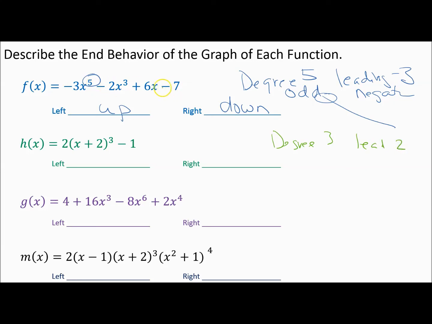Now, it's not as simple as the one above, where you can just look at the highest power and the number in front. But, again, to expand, you would get an x to the third times the 2 in the front. So, again, this time we're odd, but the leading coefficient is positive. Remember, odd means opposite. So I know these are not going to be the same direction. But when the leading is positive, it's like it's increasing. And the left side is going downward, and the right side is pointing upward.